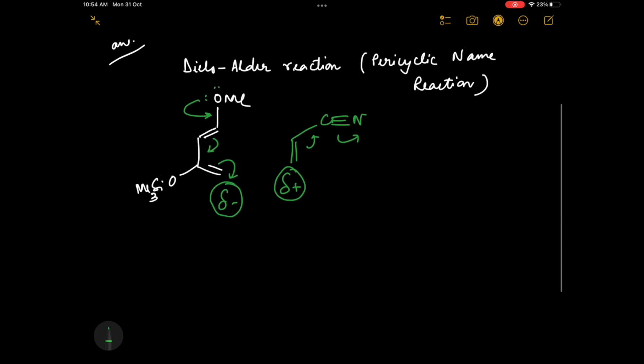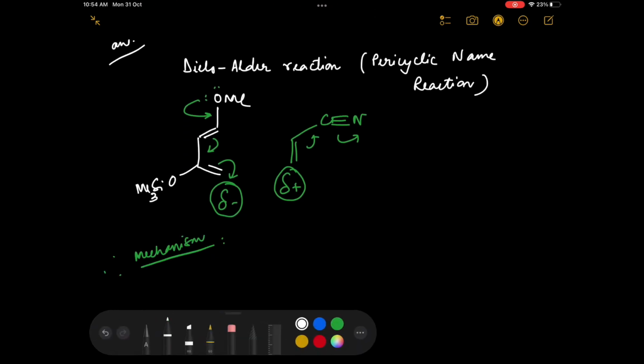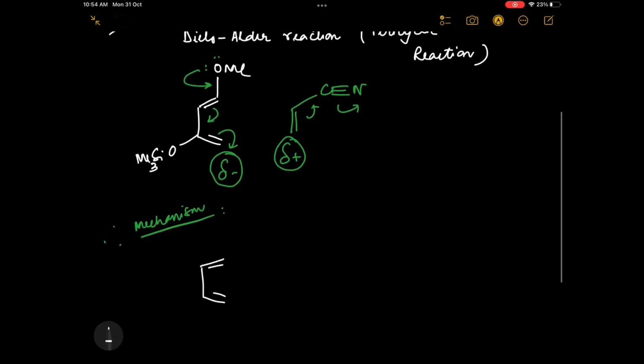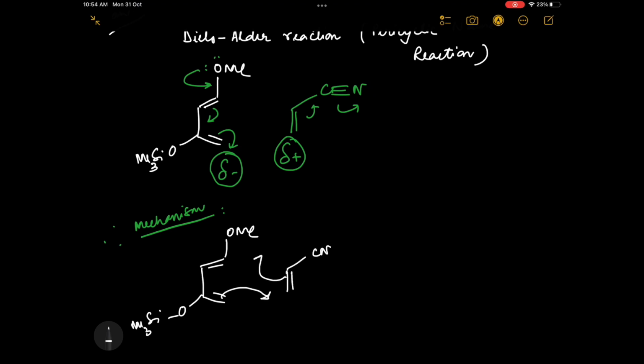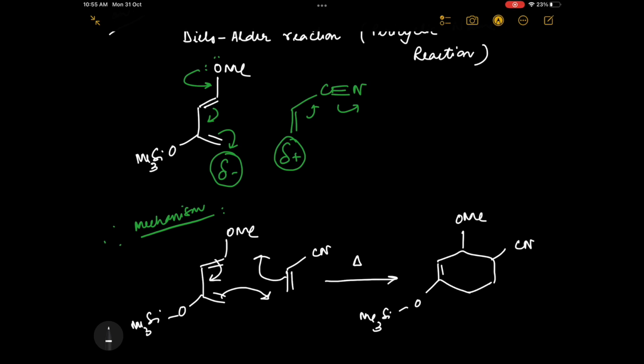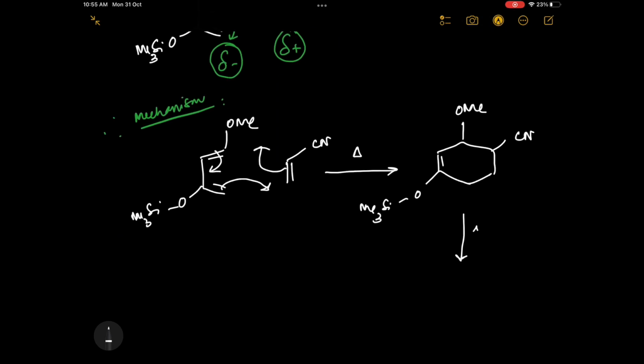So as we can see, the orientation of the starting materials, that is the diene and the dienophile, should be as such during the mechanism. And let us see the electron arrow pushing that is happening here. The orientation should be such that 1,4 substitution happens. That is, OSiMe3 is present, and in the fourth position CN is present. So it is like a parallel position, we can say. As we can see here, in the parallel position CN has formed, and there is OSiMe3.